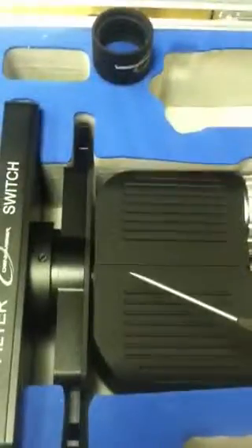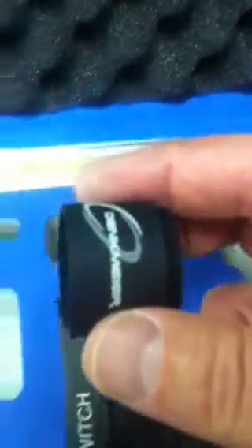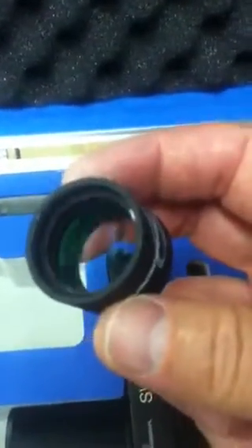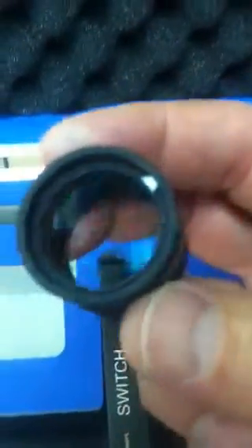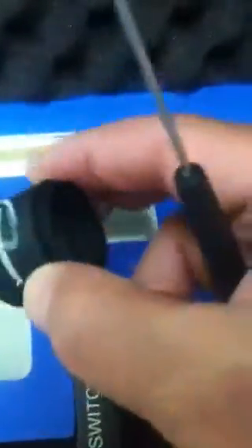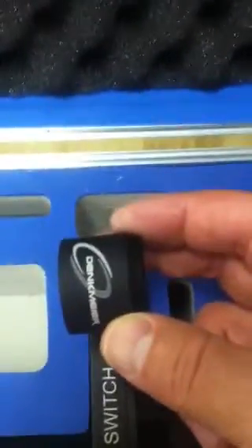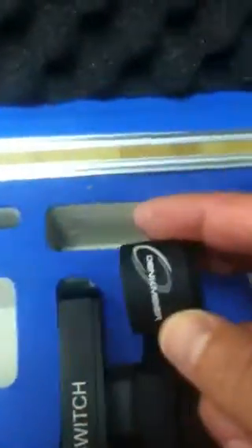On the opposite side of that blocking filter is the 1¼-inch tube that slides into the Coronado scope. Here's our 1¼-inch Part S cell — you can see the coating, and you can see that little drop of glue I've used to keep that retaining ring in. That's how the lens is held in; it will dry clear and you won't even see it. These threads here are 1¼-inch and will thread into the telescope side of the blocking filter diagonal, moving the focus through the blocking filter diagonal and through the entire BinoViewer.